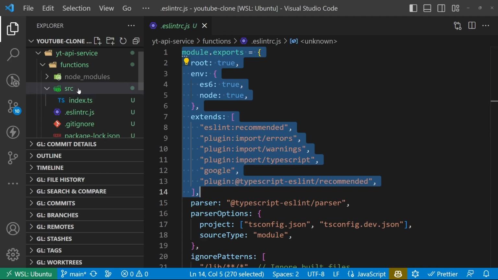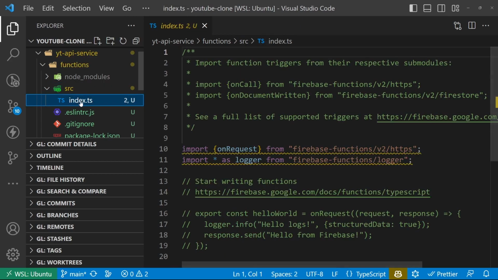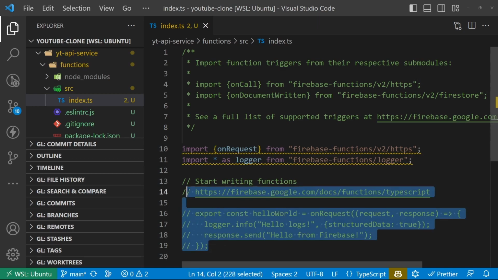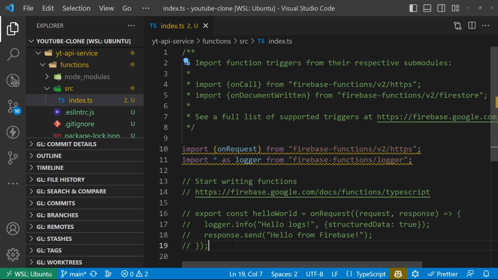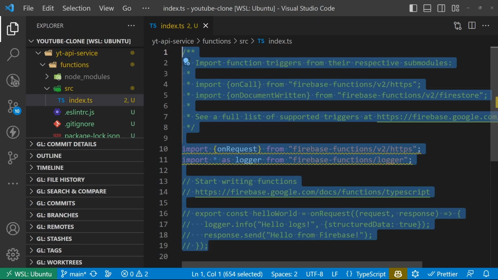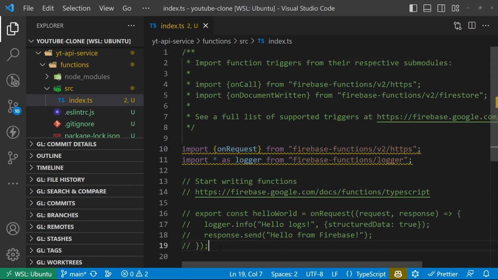Now we're going to go to our main file here, which is index.ts. This is the entry point for our Firebase functions. And I might as well now tell you what a Firebase function is. There are multiple ways to define them. We'll take a look at a couple of ways, but basically they are HTTP endpoints. And they are serverless technically. If you've ever heard of AWS Lambda, this is kind of the equivalent service.